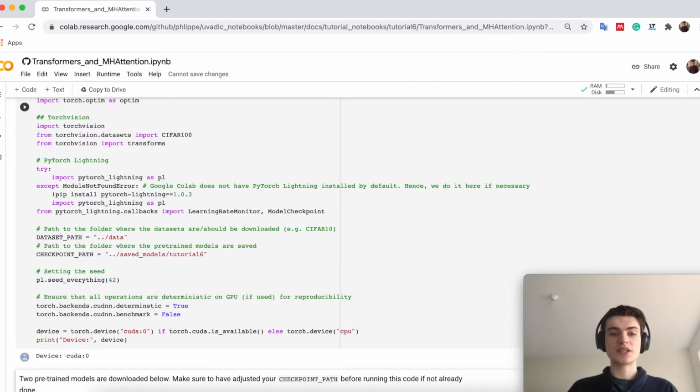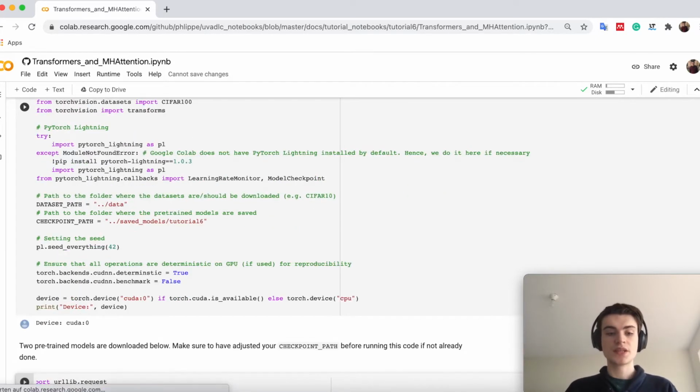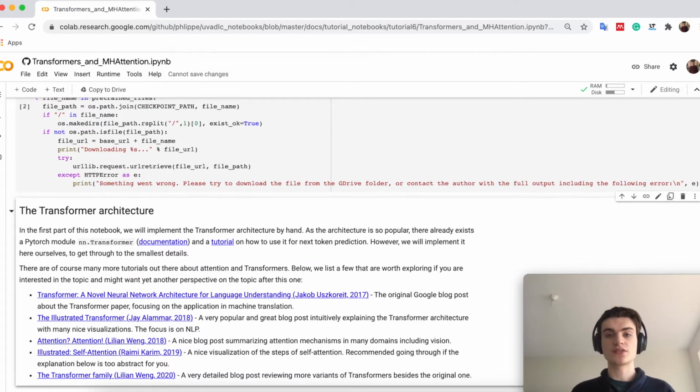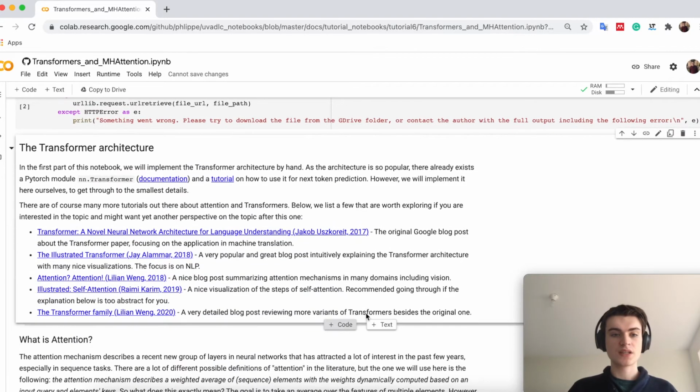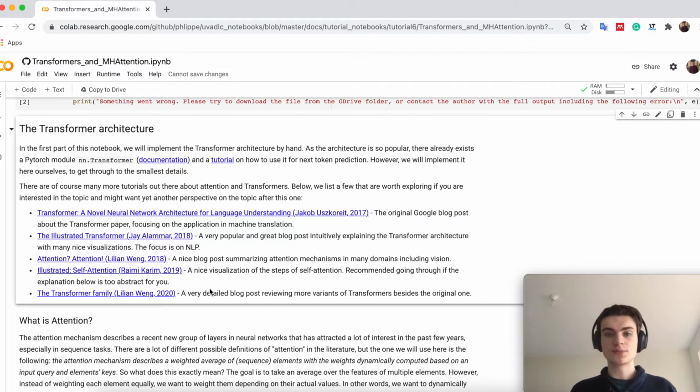So at the beginning, we again just import our standard libraries. We have again a few pre-trained models we download. We will again use PyTorch Lightning here. So if you don't know what PyTorch Lightning is yet, please look at tutorial 5, at least the first part, where this is explained in more detail. We also linked here a couple of blog posts about transformer and attention. If after the tutorial you still feel like you want to know more about it, we can really recommend to look into those blog posts, which are often then more specific to NLP and the origins of the transformer architecture.